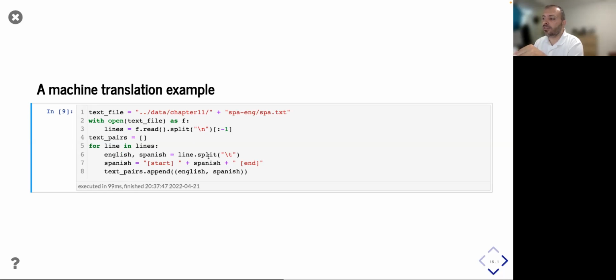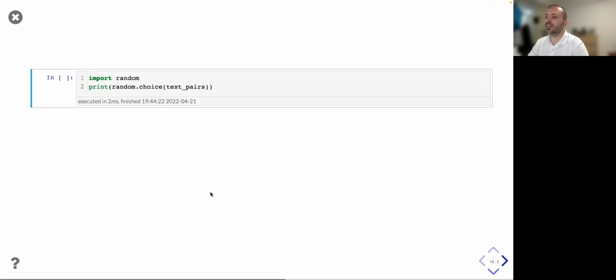We just have one pair per line, separated by tabs. So we have the English and the Spanish sentences. We have to add the start and the end before and after, so that we can use them as correct targets. And then we just have the text pairs where we have the English and the Spanish.